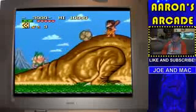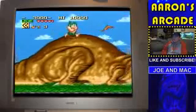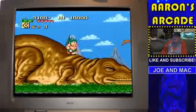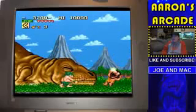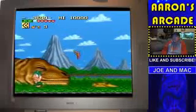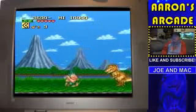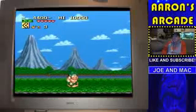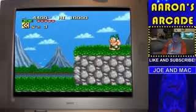Now, see how the graphics are? I think that it's just pure artwork. And I love the artwork in this game. Back when this came out, this was one of the first Super Nintendo games I rented when I got my SNES, and I was just blown away by the graphics. Because back then, big, huge dinosaurs taking up the whole screen was a new concept to us. Anything that took up a lot of the screen was a big deal to us. I mean, this was killer graphics to us.